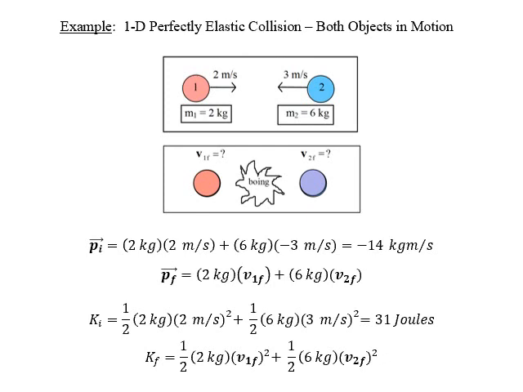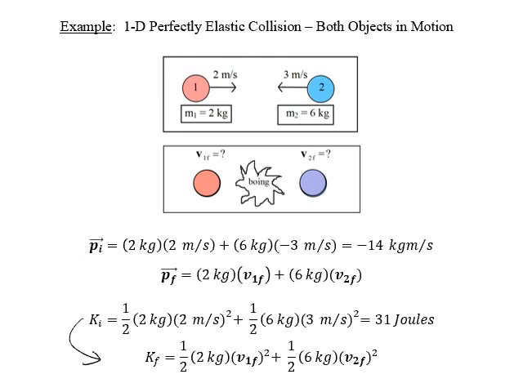We know from practical experience that they're going to bounce apart like this. We're going to have a boing, and they're going to bounce apart. What we want to do here is use our laws of physics to figure out what the final velocity of the red ball will be and what the final velocity of the blue ball will be. We actually have enough information to do this because we have two rules that we know are working with perfectly elastic collisions. First of all, momentum is conserved. And secondly, kinetic energy is conserved with perfectly elastic collisions.